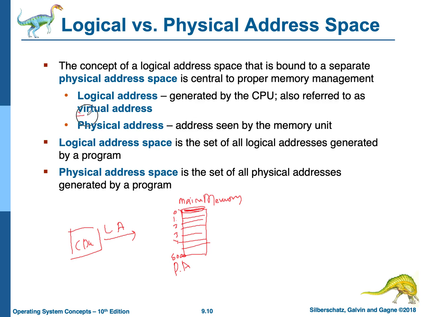Sometimes, not in this chapter but maybe somewhere else, you can also see the term virtual address used instead of logical address, while the physical address is the main memory address. Okay, a logical address is mapped into a physical address during execution using the MMU, the memory management unit. Okay, mapping of logical address to physical address.